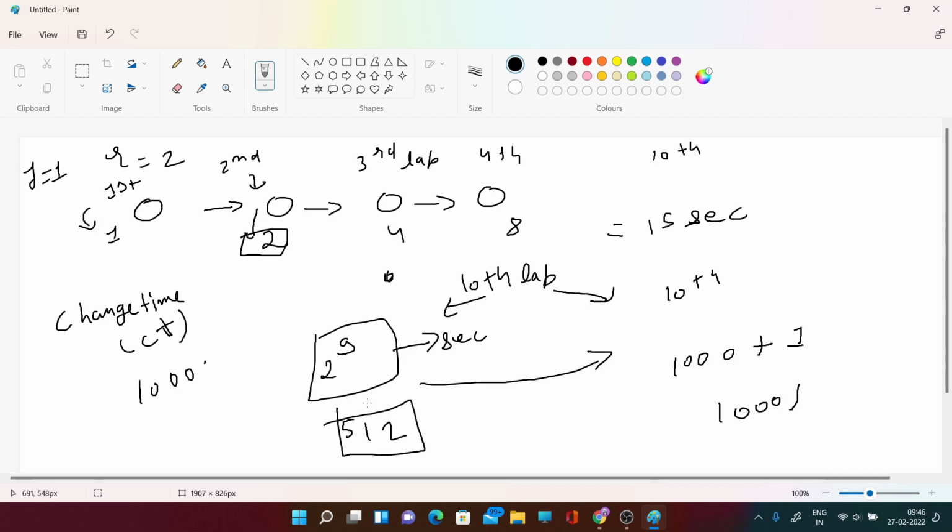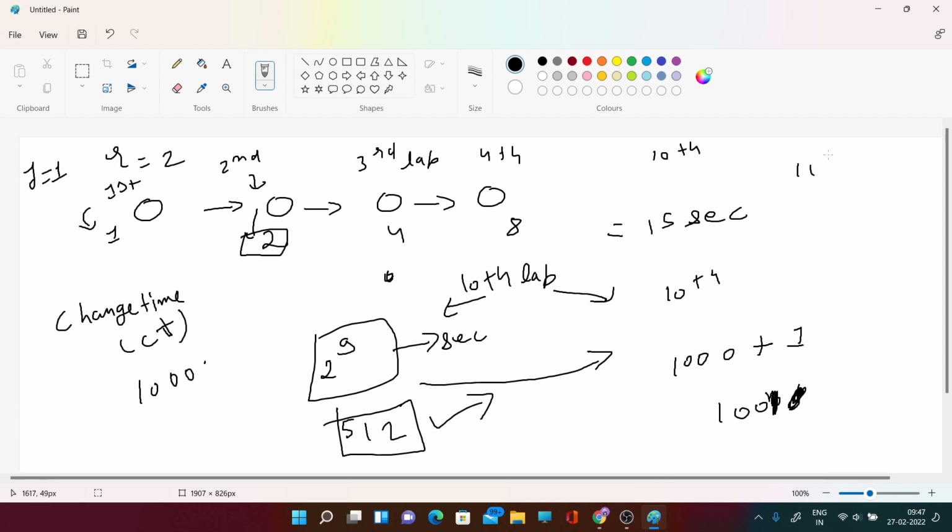I should keep this tire. Why? Because for this particular lap, this tire is giving me better results. It is completing the lap in 512 seconds. And if I would have changed the tire and then run with a new tire, then 1001 seconds I would have spent, if I would have changed the tire and waited for that. So what should I do? For this particular lap, I should continue using the same tire.